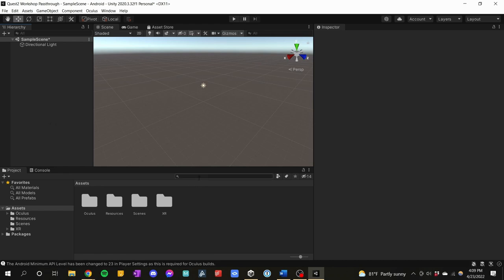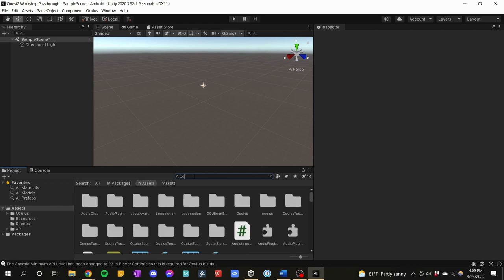Okay. Time to add the sample camera rig that we're going to be using today. This is something that's pre-built by Oculus in order to kind of give us an easy way to get started in making all these interactions work. So, all we got to do is type in Oculus into your project section.